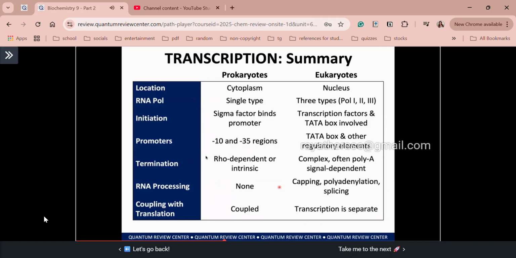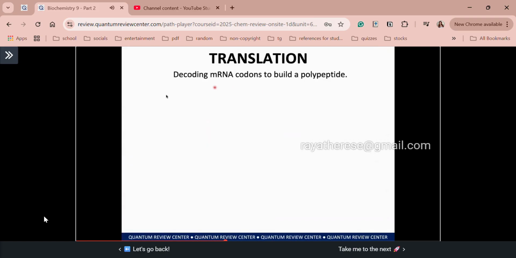Ayan, so class, we need to move on na, di ba? So we need to move forward to our next topic for this central dogma or CC9 discussion. And actually, this is the last process of your central dogma. And I just wanted to share, this is actually my favorite process among the three here in your central dogma. O sir, bakit? Because it's like a game, di ba? It's just like a puzzle that we need to decode from your mRNA to build a polypeptide.